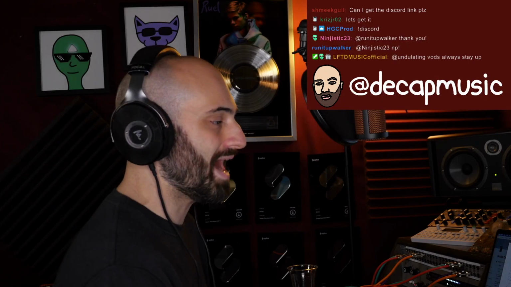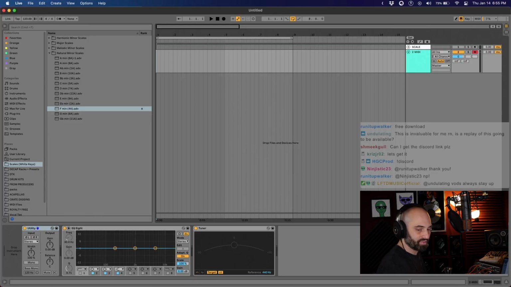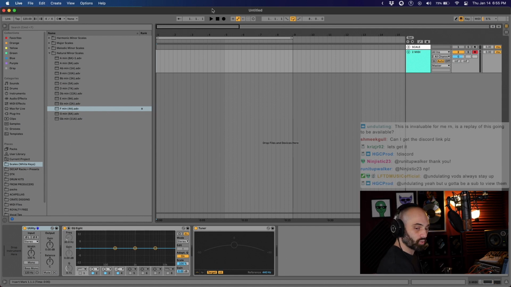I found some new apps while I've been working on getting my productivity on point. I found some new apps that I thought were super powerful. This first one I'm going to show you is actually a free app that I discovered yesterday, and it's called Rectangle. It's a simple app, but it basically allows you to organize your windows quickly.